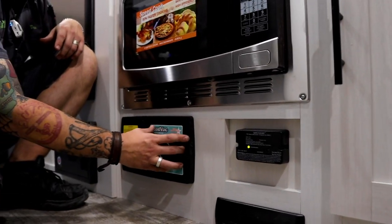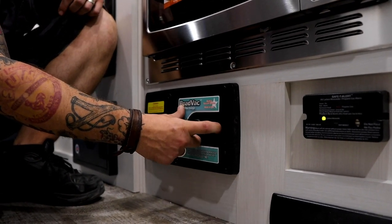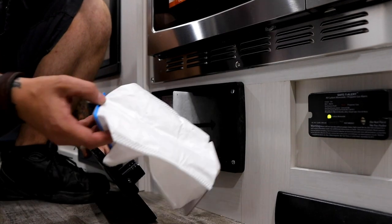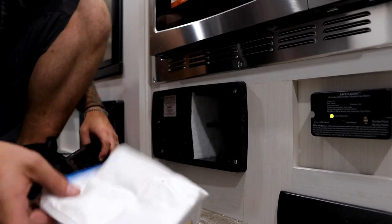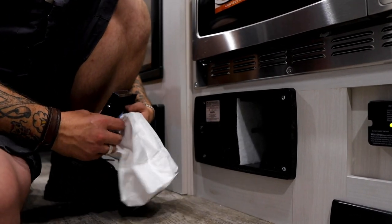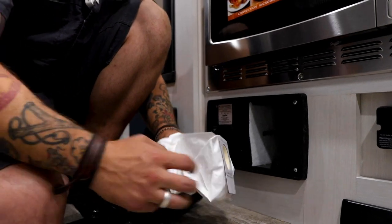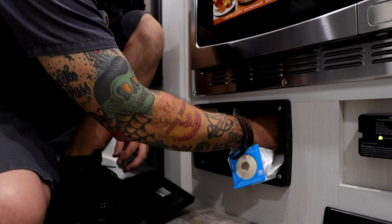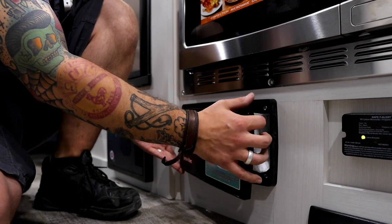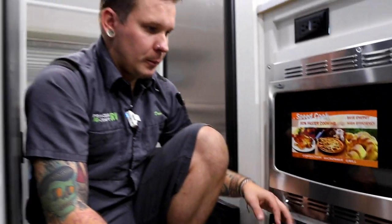Now this is a bag system, or this does run a bag. To change that bag, you're going to go ahead and pull on this tab. That's going to allow that to remove. And it is looking like our bag was not hooked up. So what we're going to do is make sure that filter's in place. We're going to take our bag and fit it over that location there. It's probably easier if we do the back portion first, so we're going to put that there and make sure that's seated. And then we align the tabs here on my left side first. Go ahead and pull that, and we're good to go.